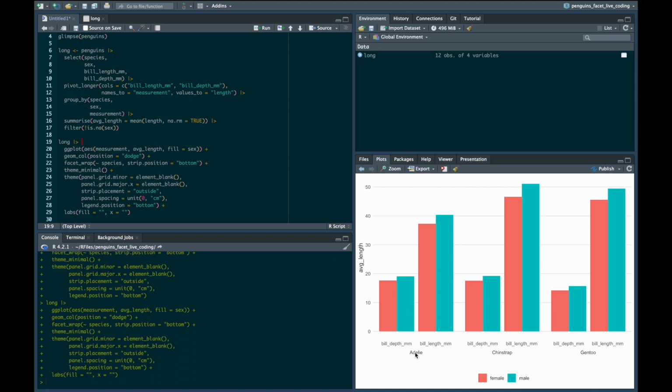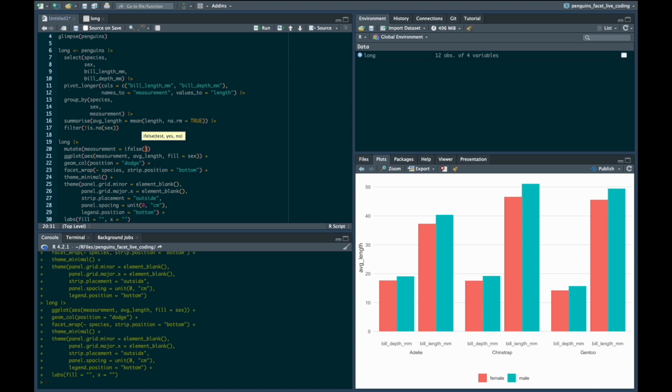Now to update these labels, what these actually read as, my go-to technique for this is just to mutate the data itself before the data is passed to ggplot. So that's the measurement. And there are only 2 options here, so we can use if-else pretty easily.